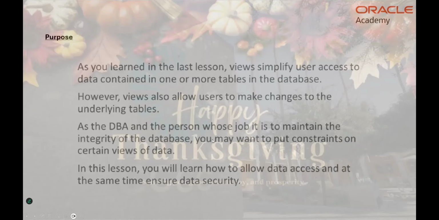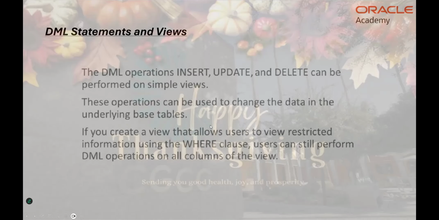So views create simplification for the users as far as accessing and viewing data. It's usually the DBA that creates the views, and usually it's your job. You'll get a request from your manager to say, I need to have this data. So you have to put together that query. You create a view, send them the access to the view and have them go at it. And well, you monitor all their actions, but that's usually what you would want to do with a view. So in a nutshell, a view follows all, as I said before, as far as insert, update, delete.